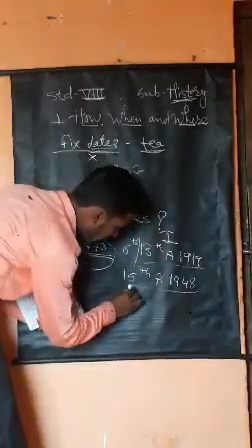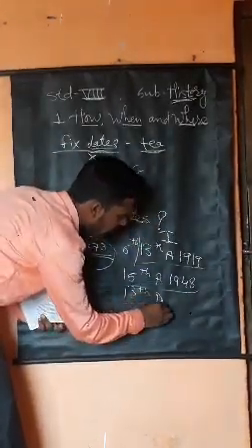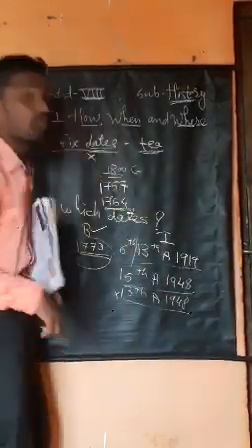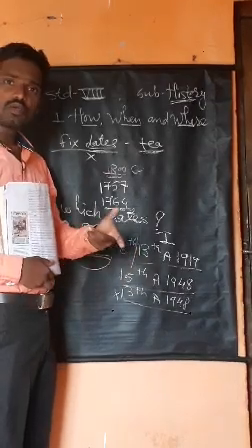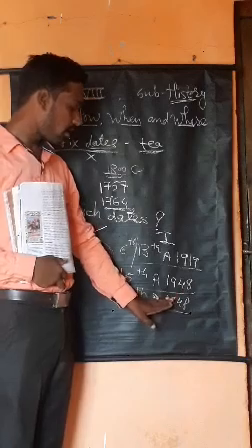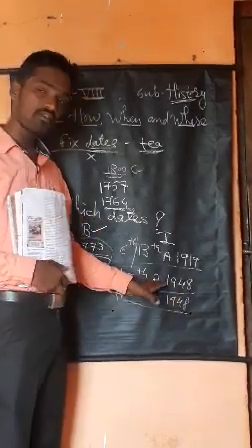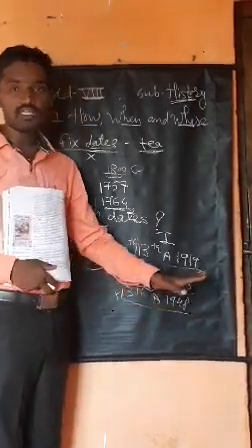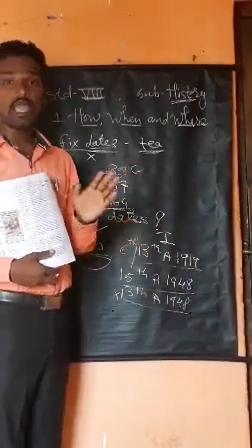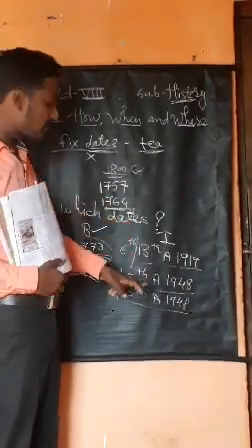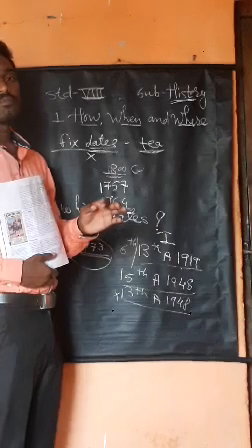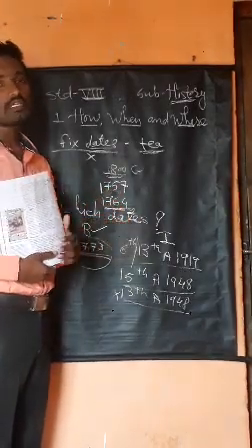13th of April 1948. This date is not important. Which date is important? That is 15th of August. Why is this date important? Because important events happened in India, so this date is important. This one is not important. So this is about the dates.